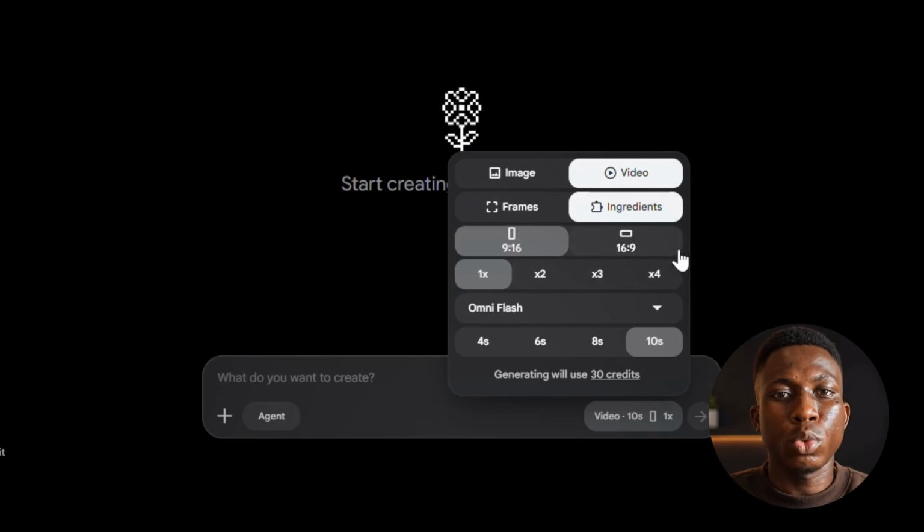For aspect ratio though, you currently only have access to 2 options. And I think that's one area they should improve because other models allow more flexibility. Here you have 16:9 for landscape and 9:16 for portrait. Now, as an AI filmmaker, one of the biggest things you want to test is character consistency, environment references, how scenes connect together, and whether you can generate quality video from all of that.